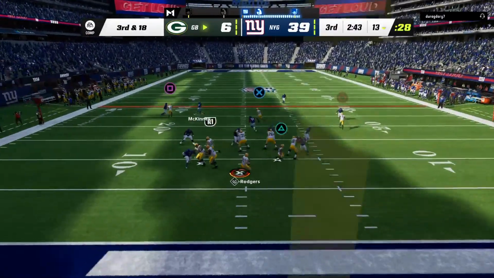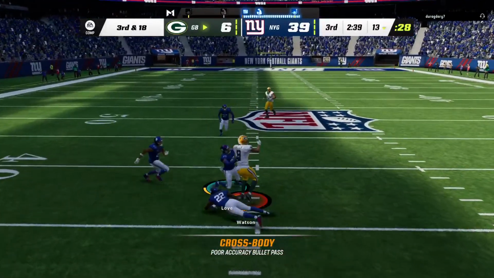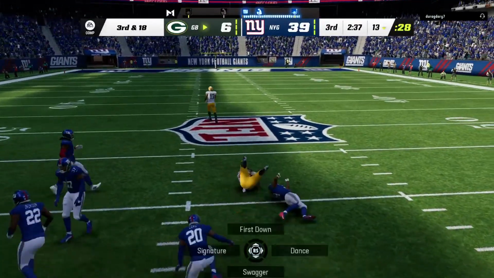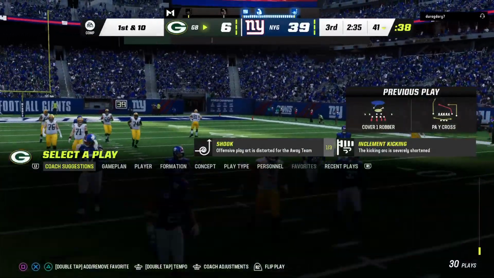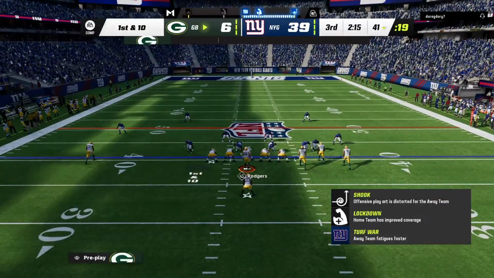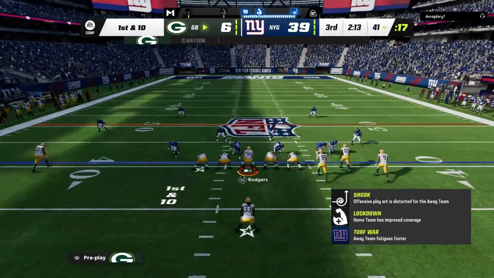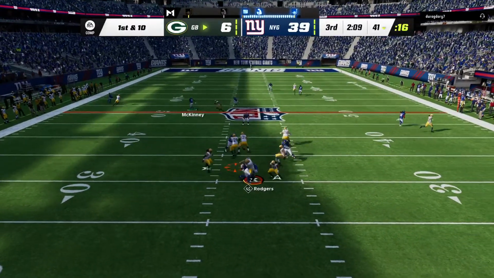Now on 3rd and long, they'll look to throw. This is caught. It's Christian Watson. And they're going to get this beyond the 40 before he's taken down. The defense shaking their heads, not aggressive enough, and they allow him to convert a 3rd and 18. Throwing on 1st down is Rodgers.